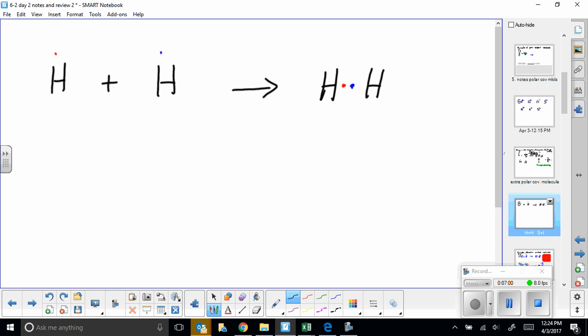If that hydrogen shares 1, that's 1 dot. And if we take a look at that then, if it was polar, that would mean you'd have one element that's more negative than the other. In this case, this hydrogen has 2 electrons around it, and this hydrogen also has 2 electrons around it. It only has 1 shell, so that's stable with those 2 electrons, but it's equal sharing of electrons. So since it's equal sharing of electrons, this is a nonpolar covalent molecule.